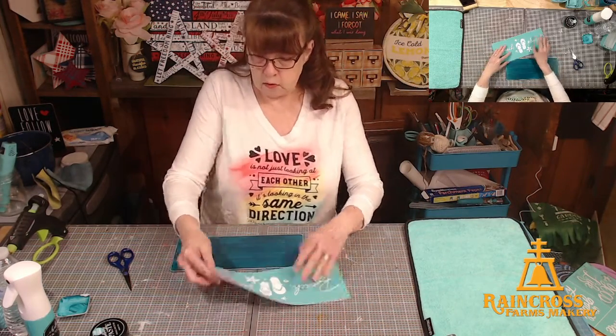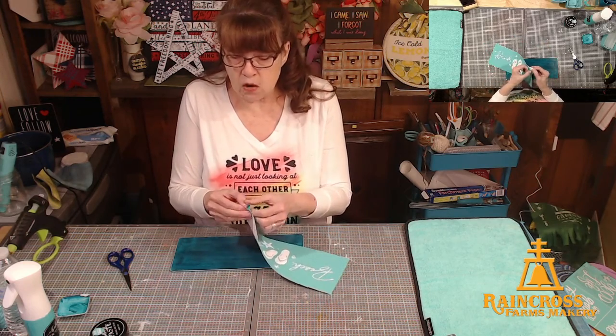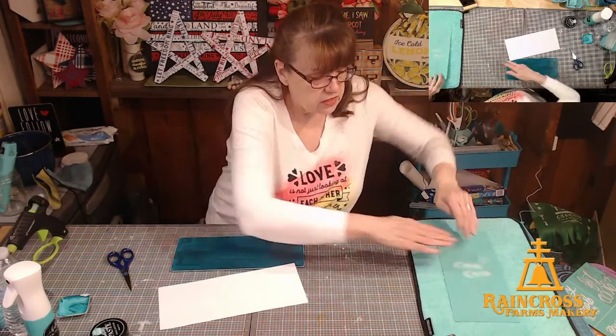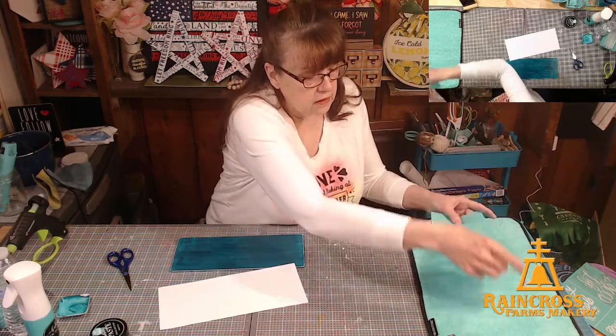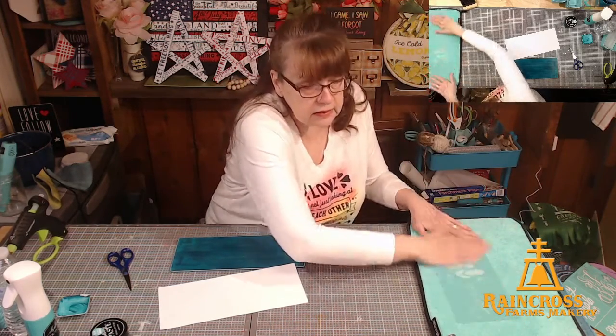Okay, now I'm going to fuzz this, meaning I'm going to tone down the stickiness. This is the first time I've used this one, so it's really, really sticky. And I want to ease up some of that stickiness, so I'm putting just a fine layer of lint on it, so it's a little less sticky.